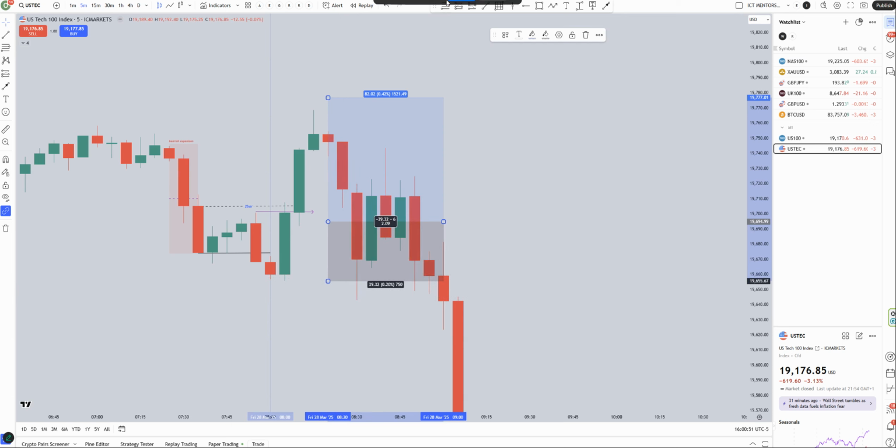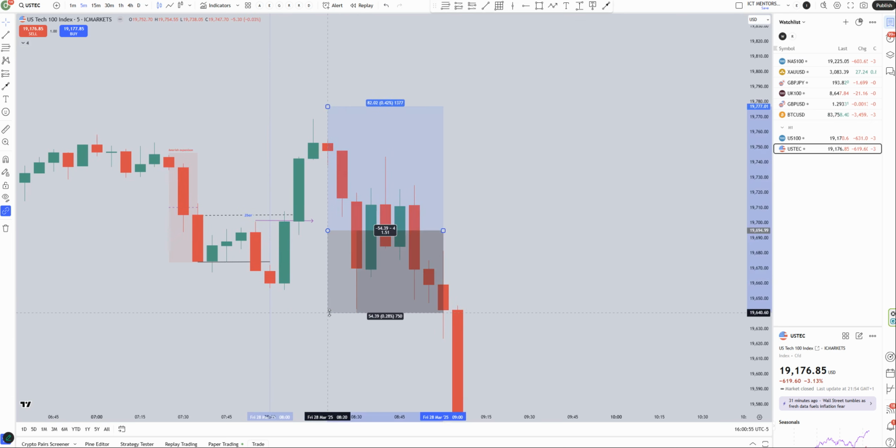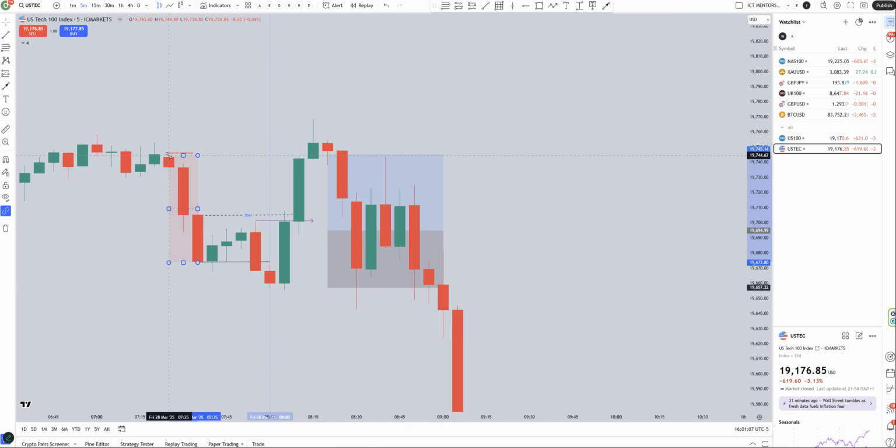Well, if you close below this, I would rather take a bigger loss than maybe if it closed here than to get wicked out and price does this. So of course, in this instance, my target will have been here because this is the high of the expansion. So according to Kish, you target the high of the expansion.